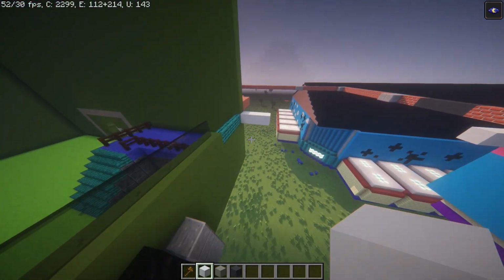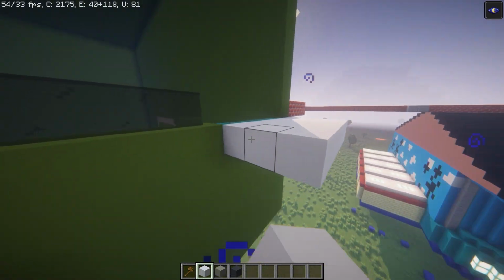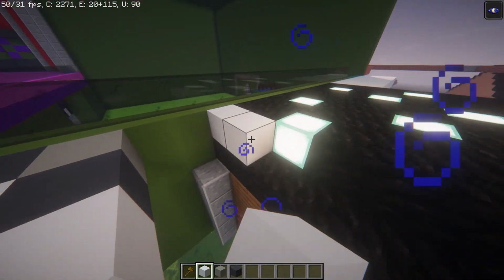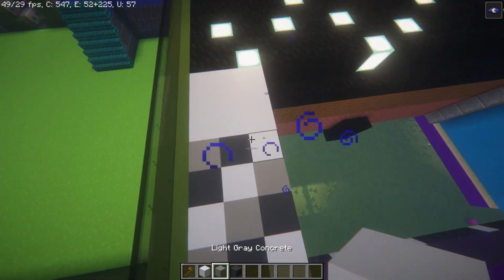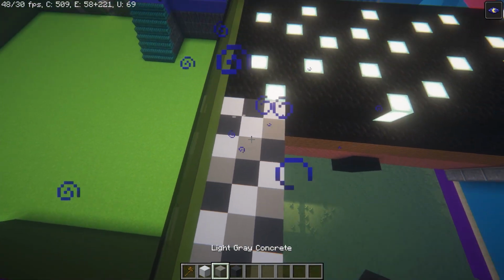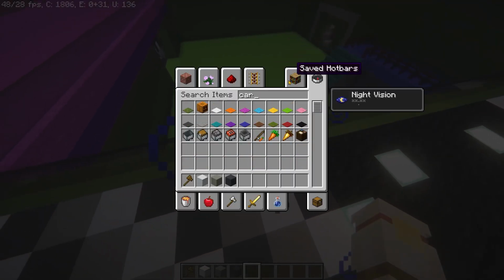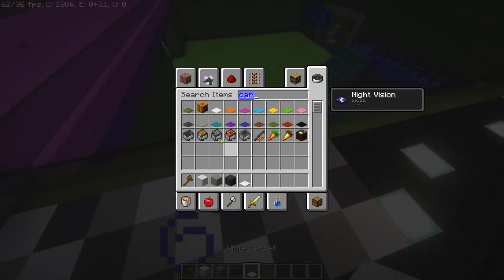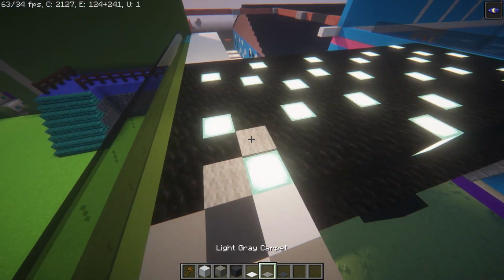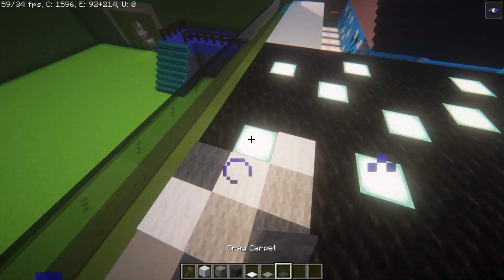It'll probably be best just to fill this whole area in with white concrete, and then place in the pattern. So if we fill in this whole area using our white concrete, it's then actually easier to place in the pattern. So doing that, and since we can't actually see, we're just going to go ahead and grab our carpet real quick. White carpet, light gray carpet, and gray carpet. And just start placing the pattern, doing the exact same thing. So it's going to cover it up.